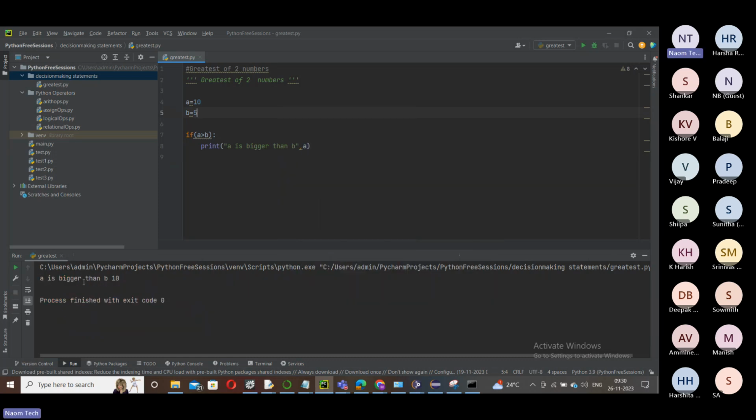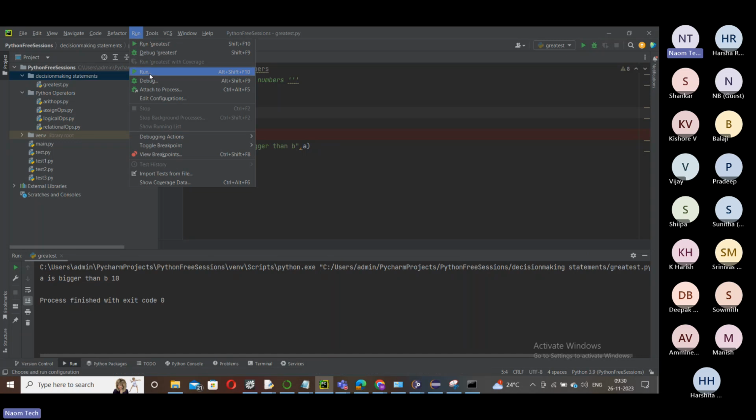You can see A is bigger than B, because if you look at the execution flow. So if you see here, let me just, what shall I do? I am running in what mode here? Debugging mode now. So go to run, debug, or click on debug greatest. Directly you can choose debug greatest.